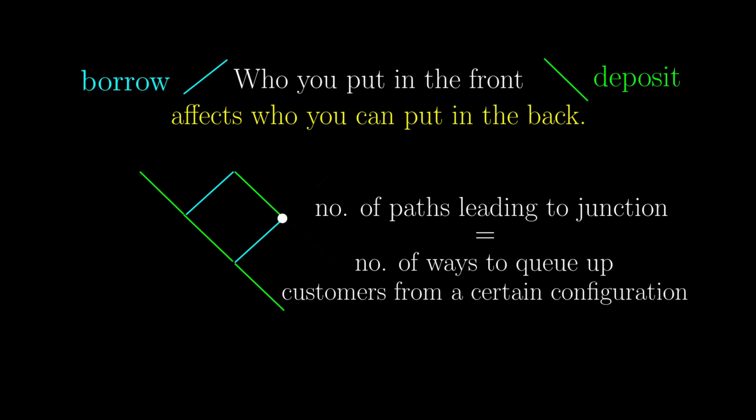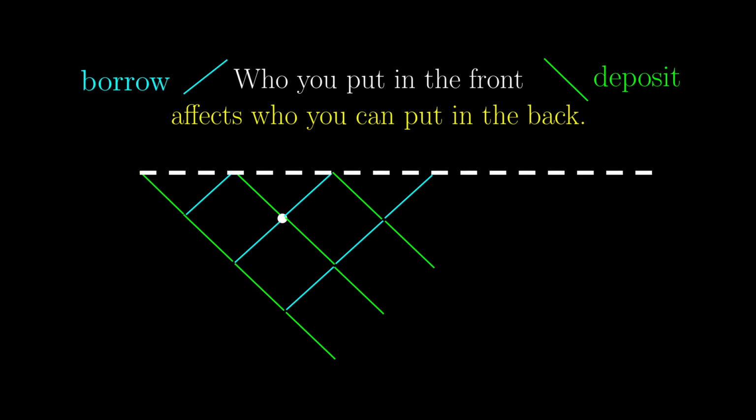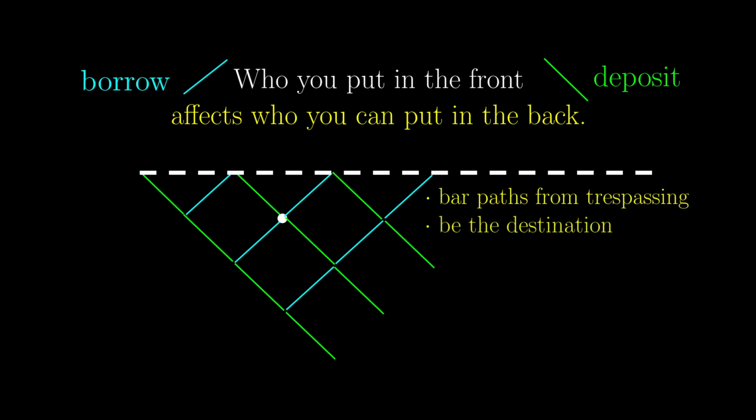And again, if we move on from the junction, then we can have whoever to queue up after that, because the number of green branches will have to be at least that of the blue ones no matter what, and we can continue this process forever. From what we see, it seems that there is a hidden horizontal line that does two things, barring any paths from crossing it, as well as containing the points that are the destinations of the paths.